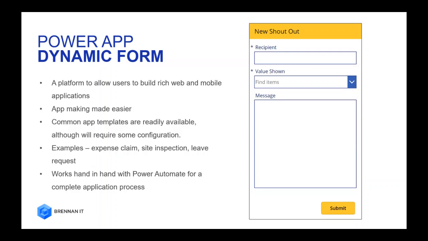Another example is where you can build an app for site inspectors where they can run through a checklist on their mobile or tablet while on site, and all the information will be captured and stored in a SharePoint list or any database that can capture and store information. This makes it easier for the site inspectors as the data is captured immediately when they submit the checklist or form. Once submitted, there will be a workflow that runs in the background to inform the team that there is a new item in the list for them to review. This is powered by Power Automate, which I will cover in the next slide.